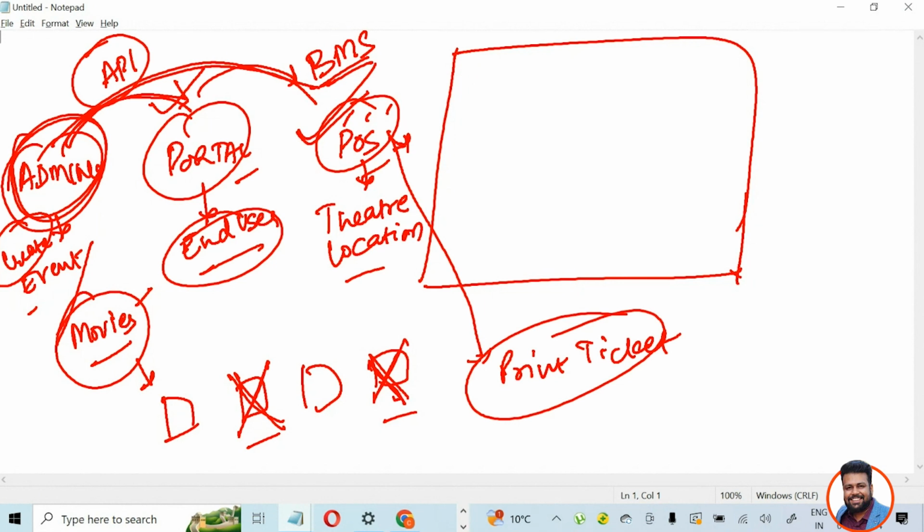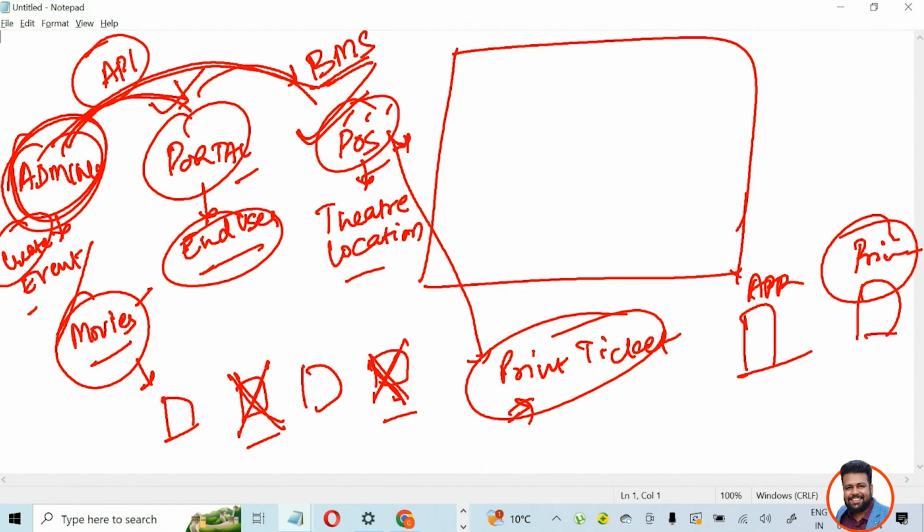There are two parties involved now: your application and the printer itself, right? So once that is printed, the JSON payload information, we'll talk about it in some minutes, what is JSON payload and all, okay?